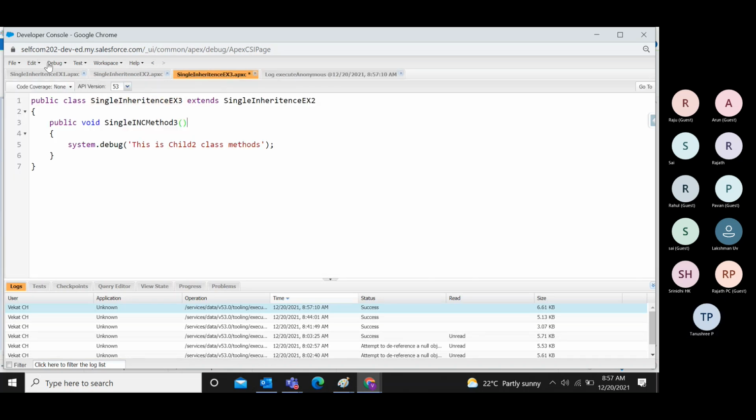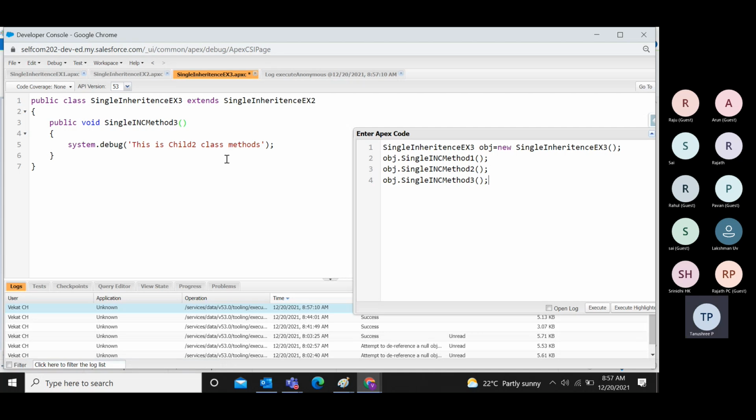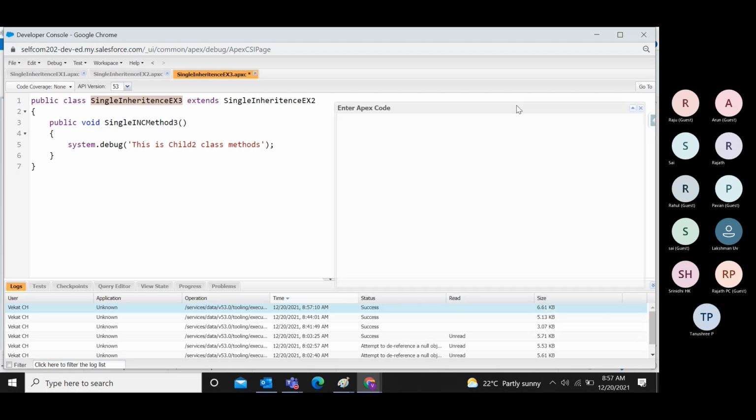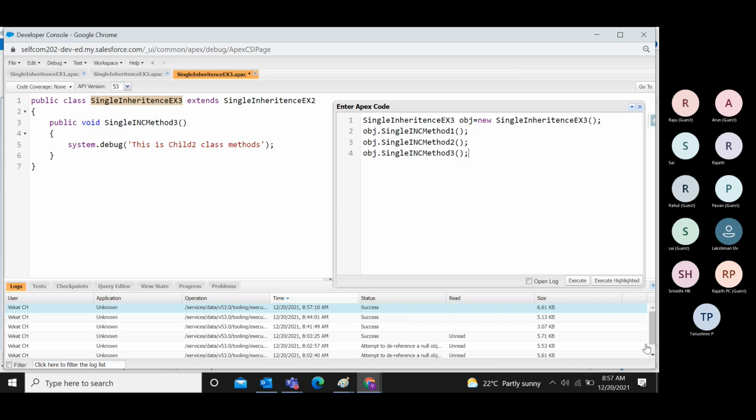One clear? Practice this example. Just add one more extra class and execute it. 3 classes I'm taking. Wherever you want to extend, that class should be virtual. Again, if you want to extend this class into another class, that should be virtual. Here you need to declare it as virtual. Completed this example, multi-level inheritance.